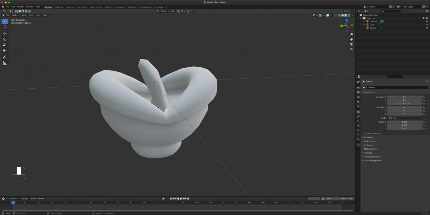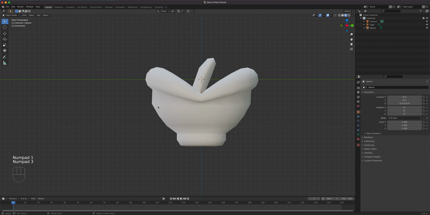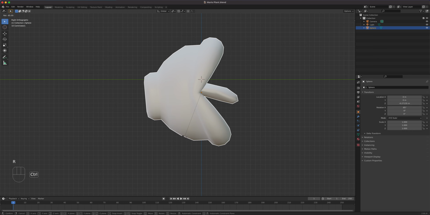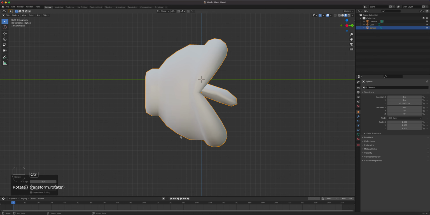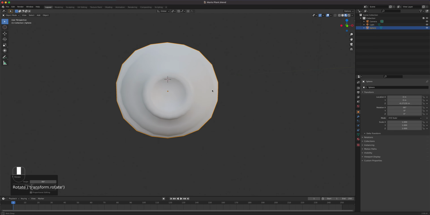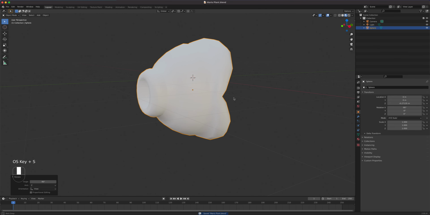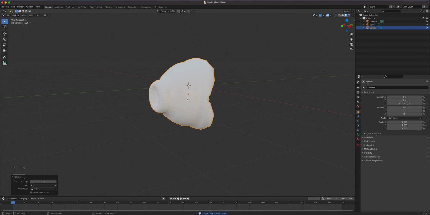Okay, so now looking at this, we need to rotate this, so it, well, I curve it over here, so I guess I can flip it on that side. So I'm gonna press R and control. Okay, oops, sorry, select it first. R, control, so I can snap, so it goes like that. Okay, so it's flat right here. It's good to go. Okay, all right, so then we can create our path right here. So let's call this one plant head. All right, and then we're gonna hide that for now.